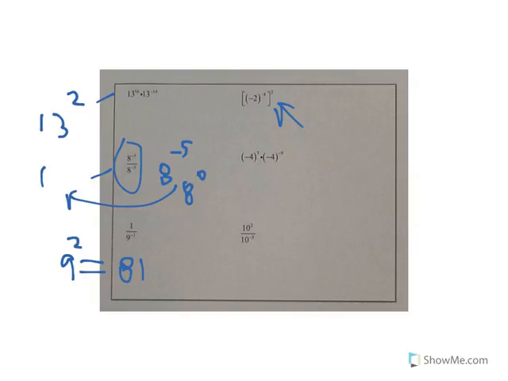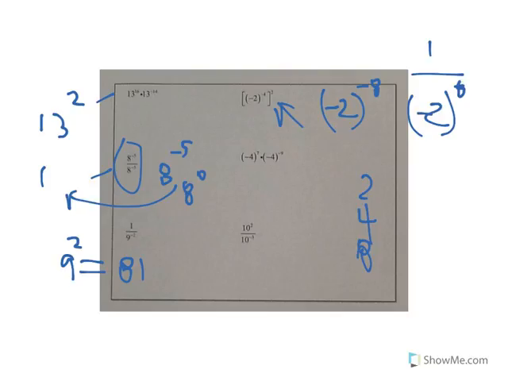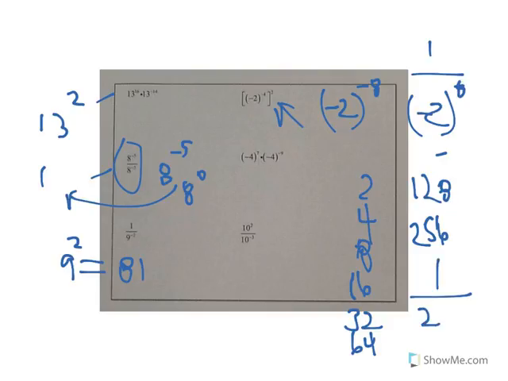This one here still is a multiplication problem, because it's negative 2 to the negative 4th power, and then that whole thing to the negative 2 power. So I'm just going to multiply it out. Now it's going to be negative 2 to the negative 8 power. Then I'm going to flip it. And now I have to figure out what negative 2, or 2 times 2, 2 times 2, 4, 8, 16, 32, that's 1, 2, 3, 4, 5, 6, 7, 8. So that would be negative 2. It's an even number, so it would be 1 over 256 would be the final answer for that one.